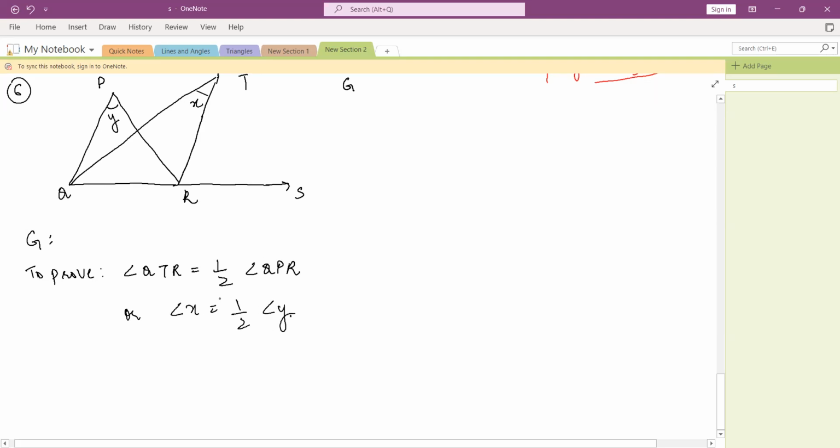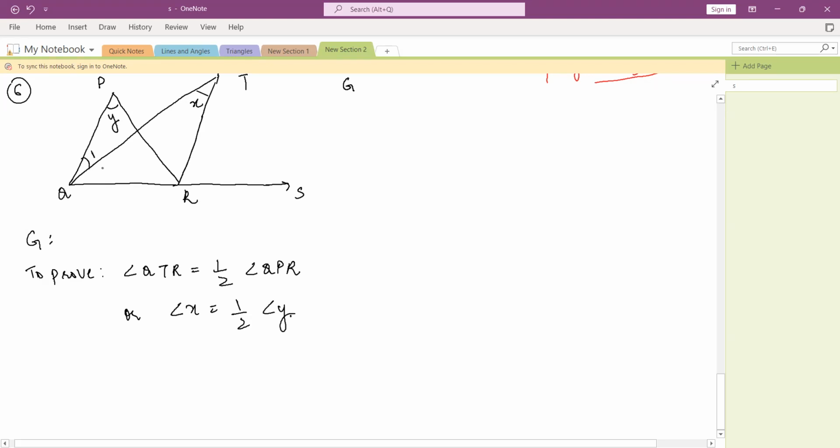All right, look at this question now. This is the diagram given to you, and you can write whatever is given, which you have to prove. I have just renamed it X and Y, so it looks a bit simple. We have to show that angle X is equal to half of angle Y. First thing is I'm going to name some angles here.